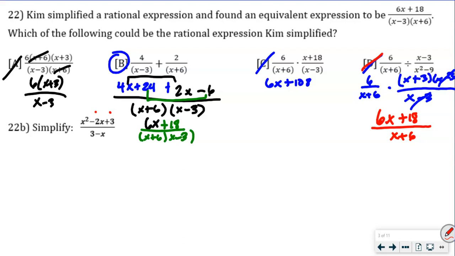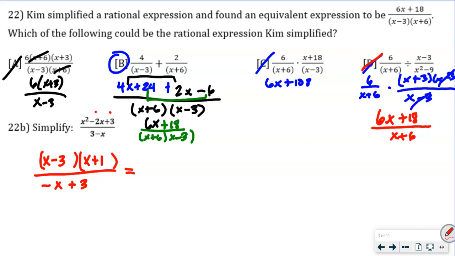So that's going to be x and x. So the factors of 3 that add up to be negative 2 would be minus 3 and plus 1, right? Okay, and then what I want to do with this denominator first is I'm going to write it in standard form. So now, hopefully you can see that if we factor out a negative 1 out of that, we're going to get one of the factors we have in the numerator.